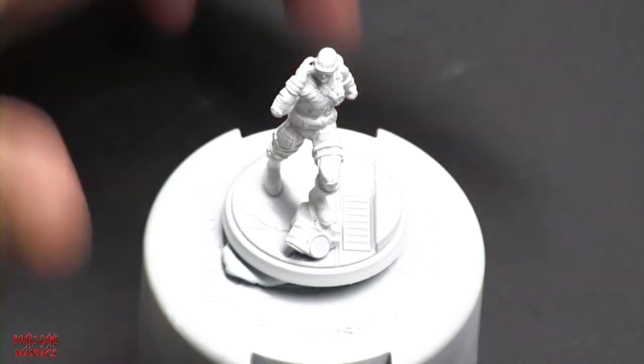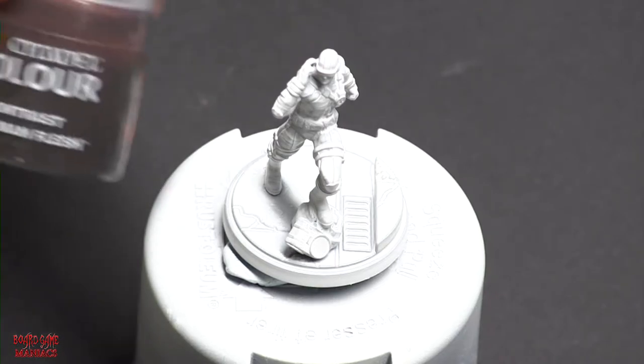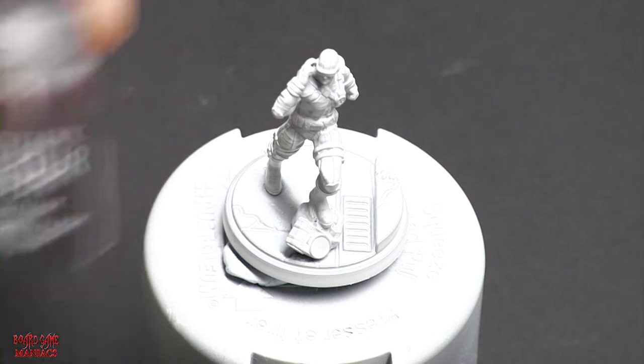And I'm just using a rattle can spray cover to hold him with some blue sticky tack. So the first thing we're going to do is paint his flesh. For most of the contrast paints that we're going to be using for this, the flesh color that I chose for Cyclops is Gilliman Flesh. It is a contrast color by Citadel.